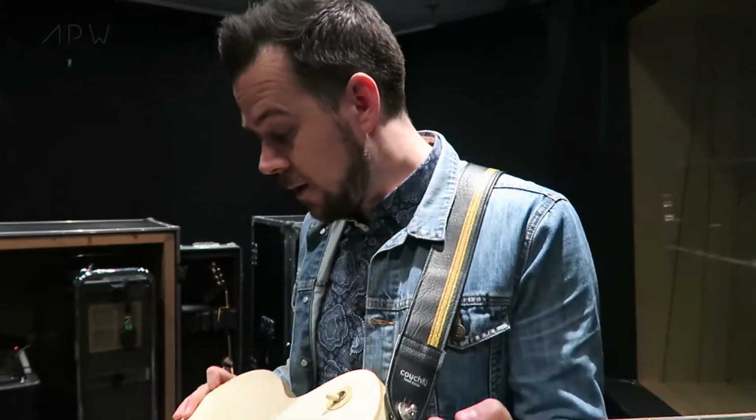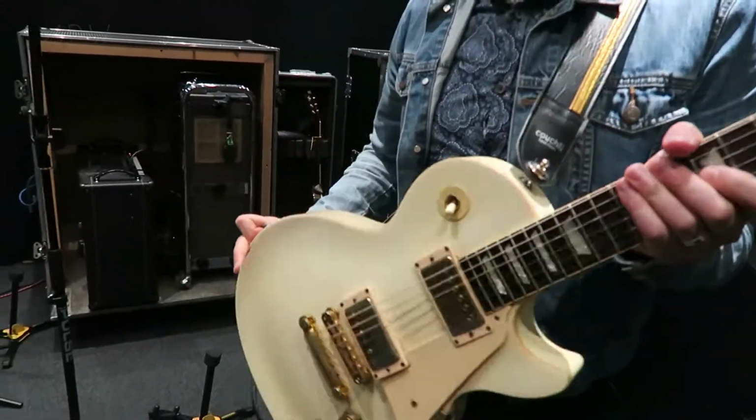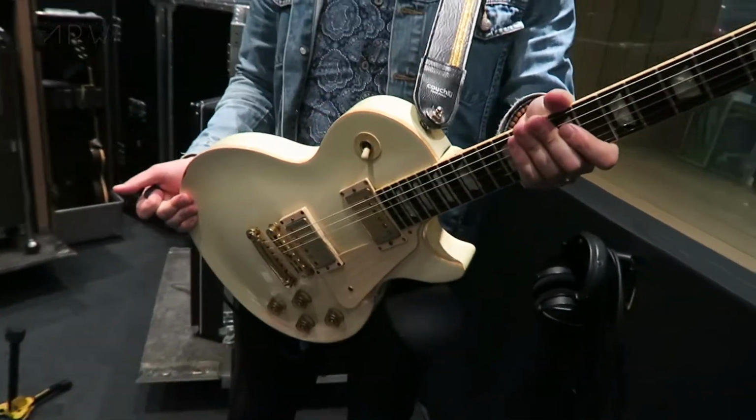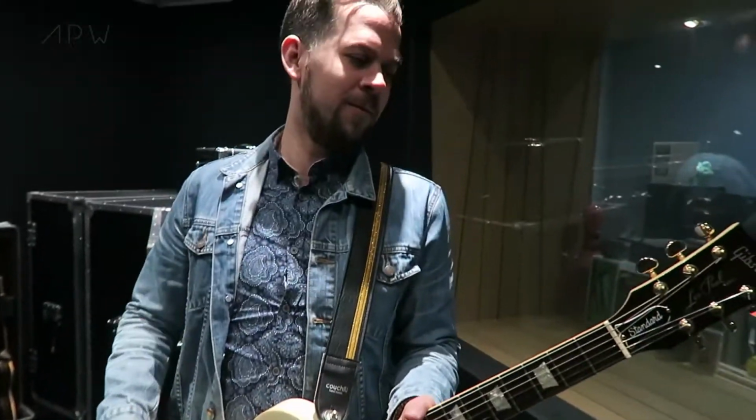Everything else is completely original, and I just love the wear on it. It's gone a bit yellow from where people used to smoke in venues, way before I had it. It's just a really cool guitar. Yeah, it's really nice. It's my number one. So where do we go from here?